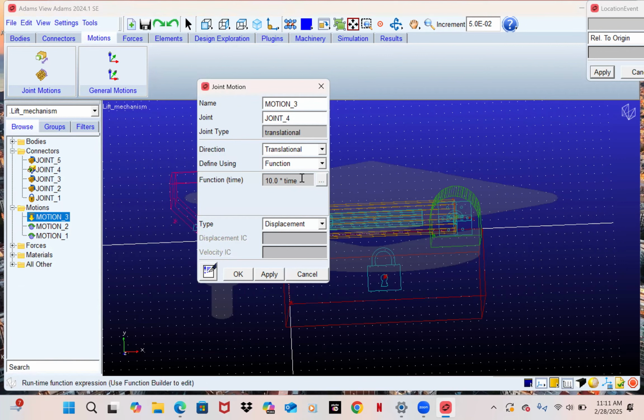Now on the function, we can change our new speed, which is step bracket time 0.8, 0.15.